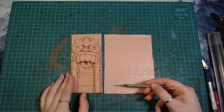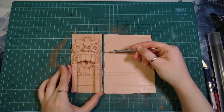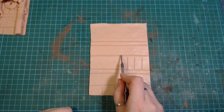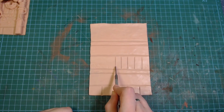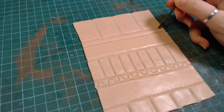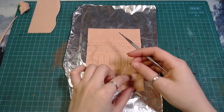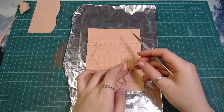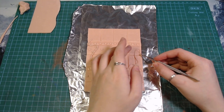I then made the side walls the same way as the middle one, only without the face. For these ones the details do matter so I paid extra attention to that. I really liked that I added the vines since they add a bit of color to the whole thing rather than it just being plain stone.